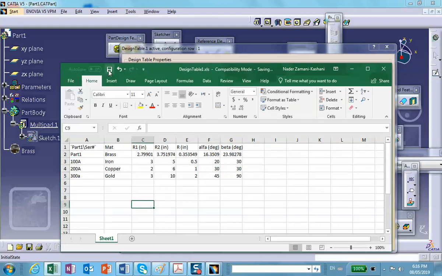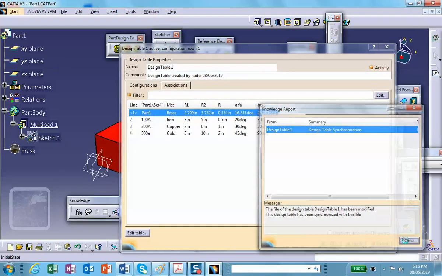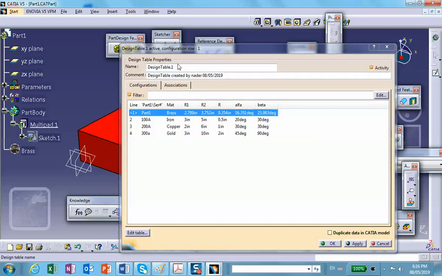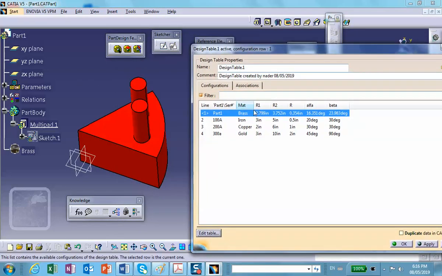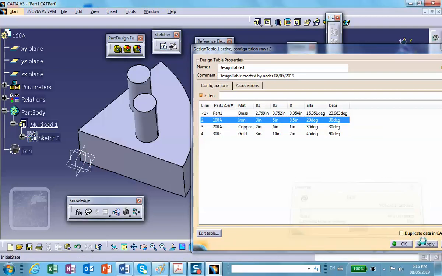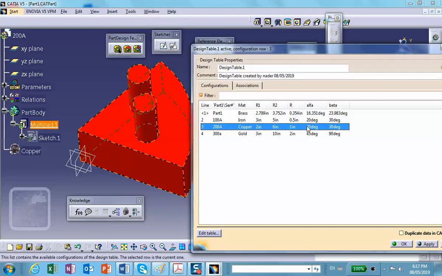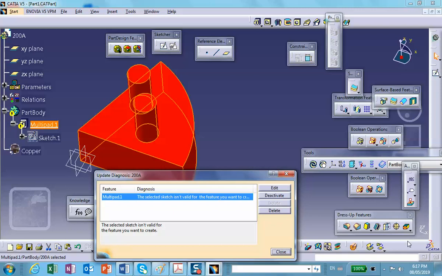Hopefully there were no mistakes made here. And then you remember you have to close this, wait for the report box to show up, and then you say OK. Now let's find out. So let's move this thing to the side. First one is the nominal one. The second one, you select it, you say apply. Notice that serial number changed, material type changed, and the dimensions are what I gave in this table. Next row, apply. Oops, there may be a problem with my table.